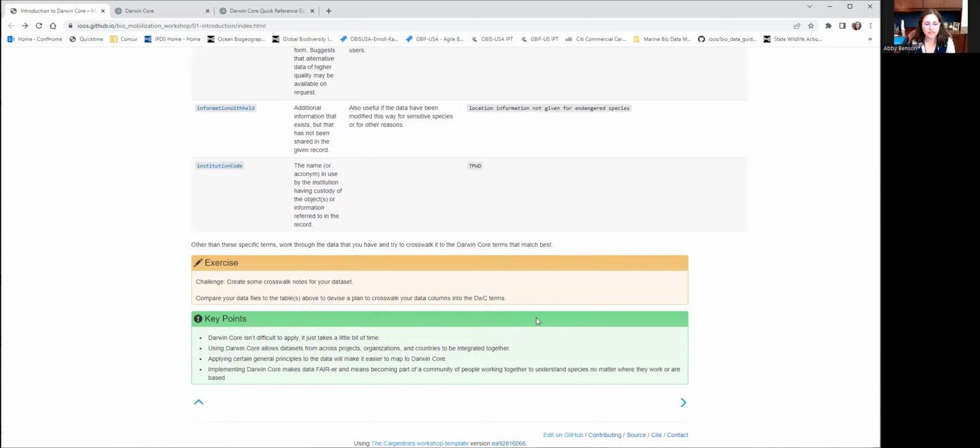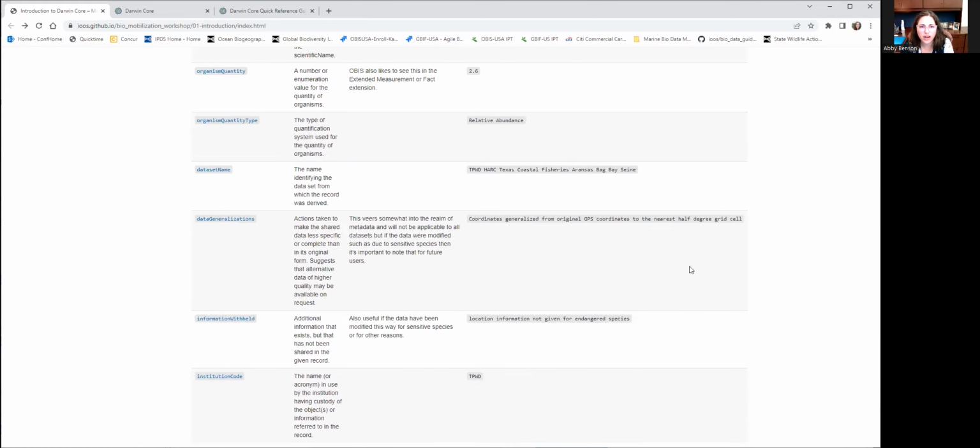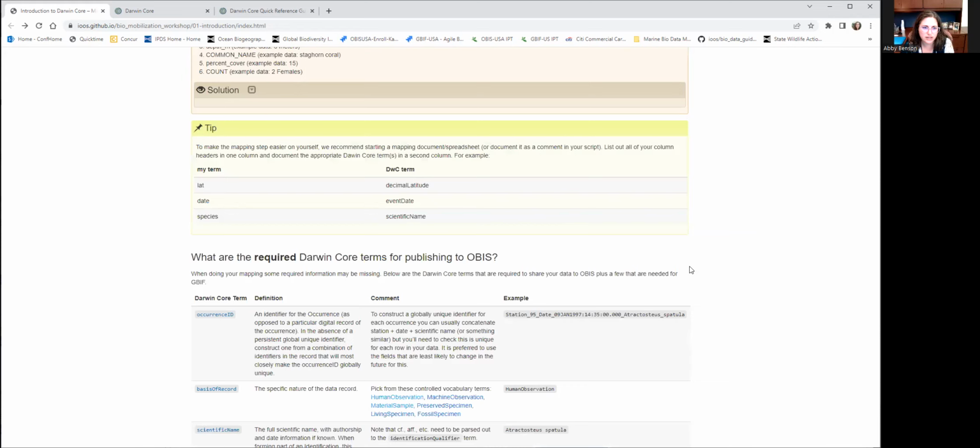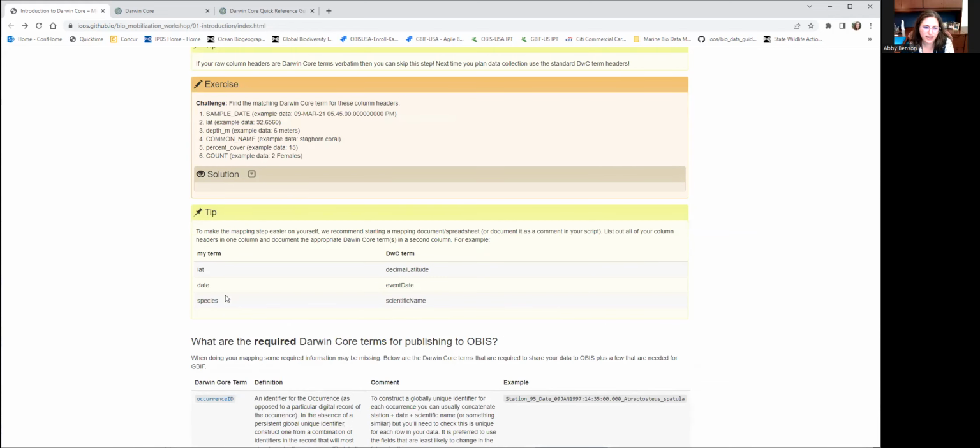And then basically what we want you to do now is to map your data if you haven't done that already. So the main exercise after this talk is to take your data and create a Darwin Core mapping, and it'll look like what's up here. Sorry for the scrolling, but it'll look like this, where you have your terms, maybe in a spreadsheet or something, and then you'll have which Darwin Core term those map to. And that will help you with getting started with, okay, how am I actually going to format my data to Darwin Core? And we can, of course, help you with that.